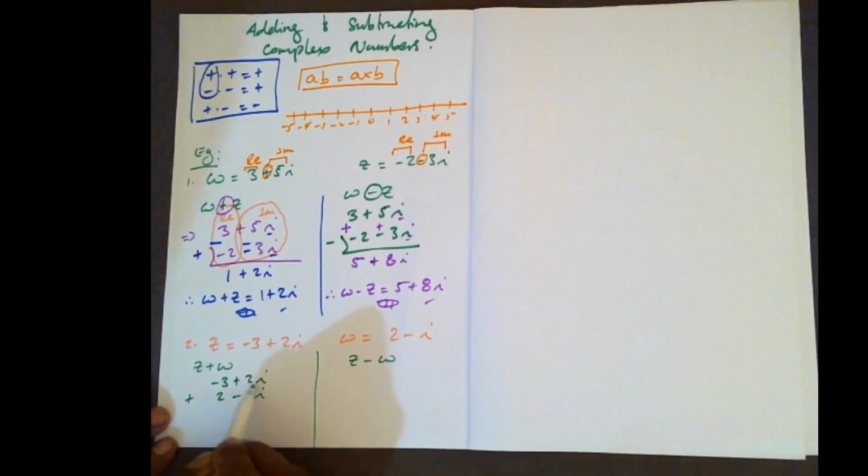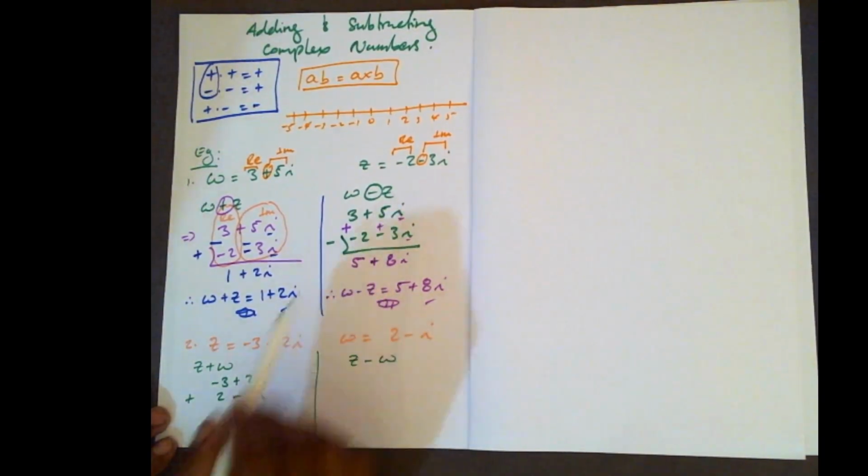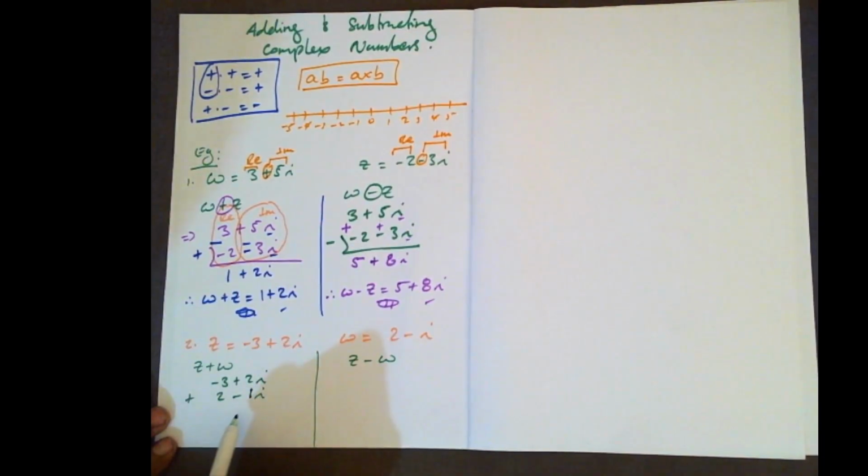Now when there's no number written here, it's not 0, but it's 1. If it's 2, we will show you it's 2. If it's 5, we will show you it's 5. But if we don't show you any number, we assume that that's 1. Now let's calculate. Minus 3, this is a positive value since there's no sign written there, we say it's positive. If it's negative, we will show you it's negative. But if we don't show you any sign, we assume that that's positive.